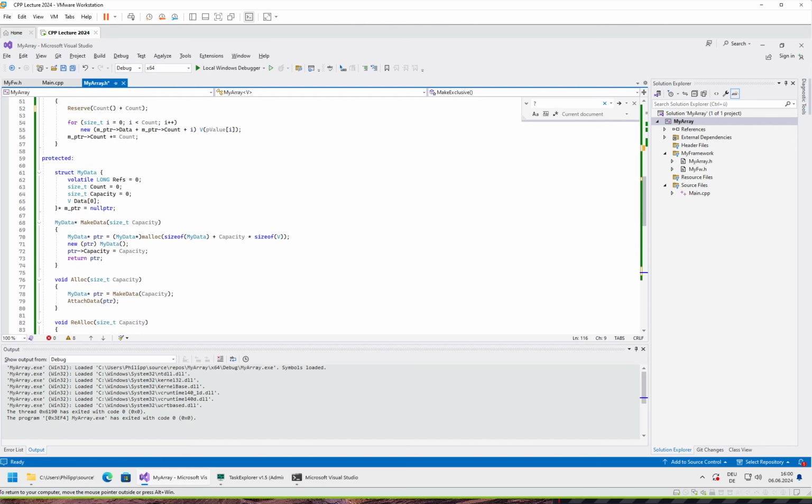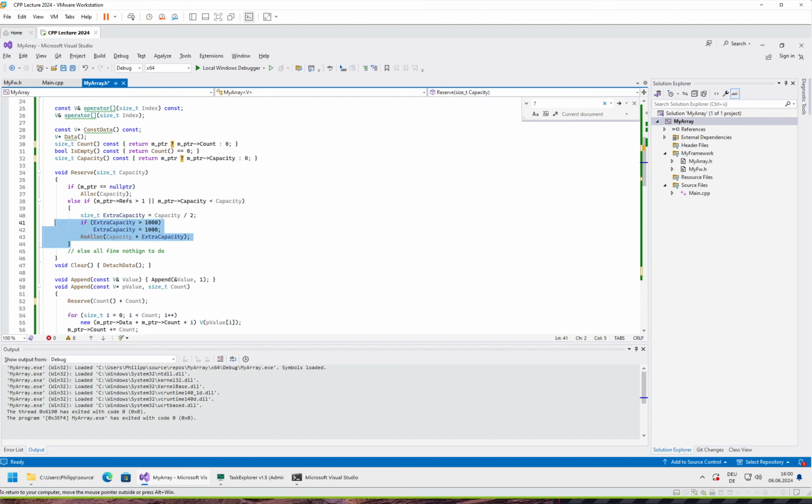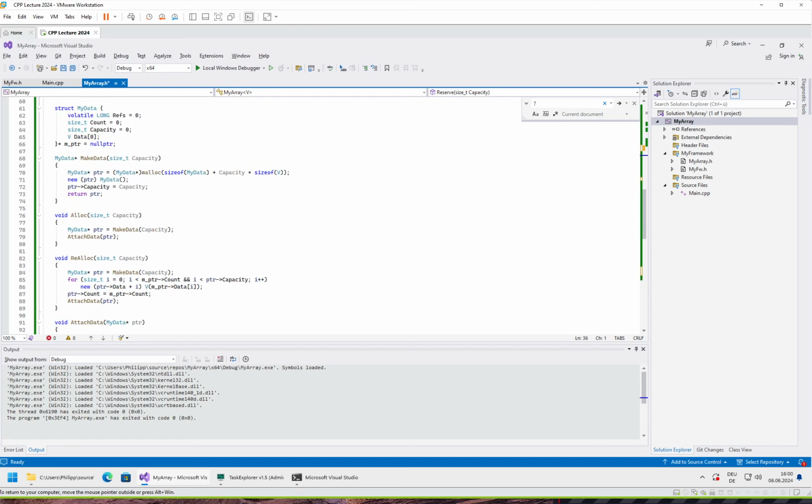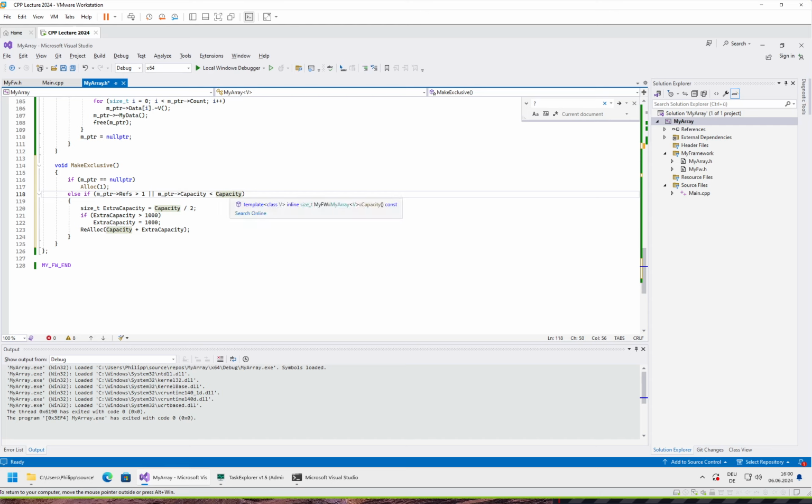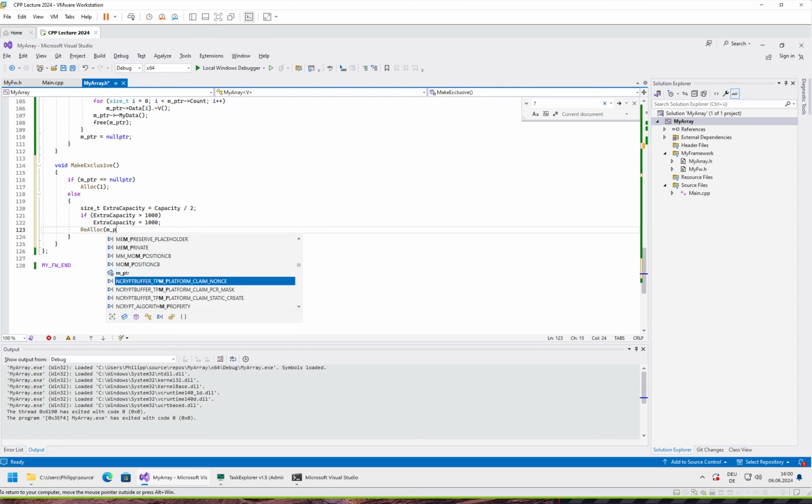So we'll copy this thing, our reserve, and just change that capacity, basically just here 1, because we want it even if we don't use it. So we just want one dummy entry, and here we just go with realloc. It will just contain the capacity that was stored in PTR. So this check here is of course not needed. If we go to make it exclusive, then we always do it. And here we just go with PTR. Oops.